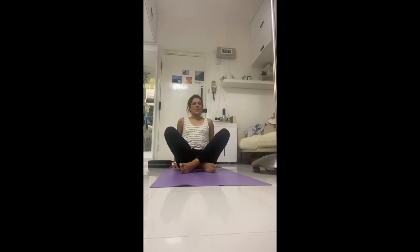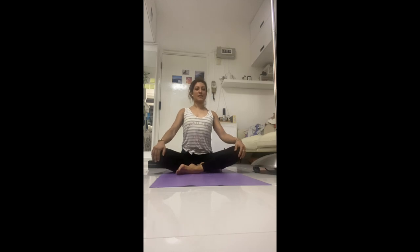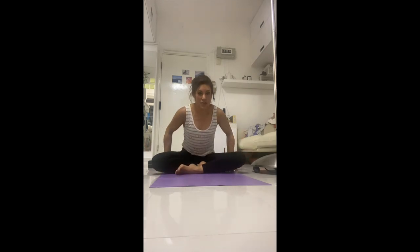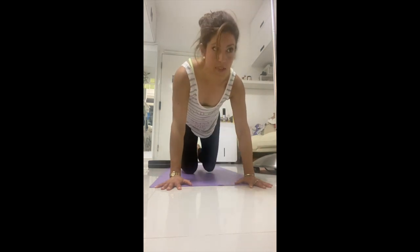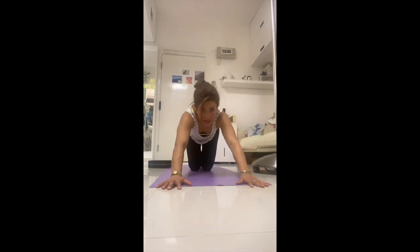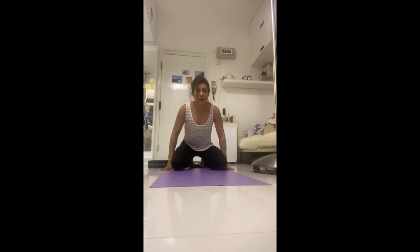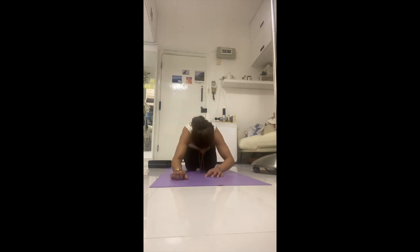Cross the legs, roll the shoulders back, stretch forward again, walk the hands wide, stretch up onto your knees. Walk yourself forward into child's pose — just to release. Three breaths here. If your hips are really tight, knees a little wider — the important thing is that your forehead touches the ground or your hands. Release down for five, for four, for three.